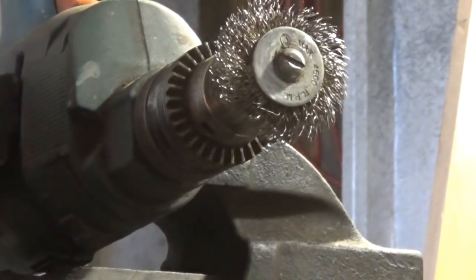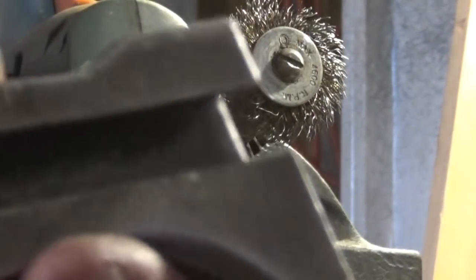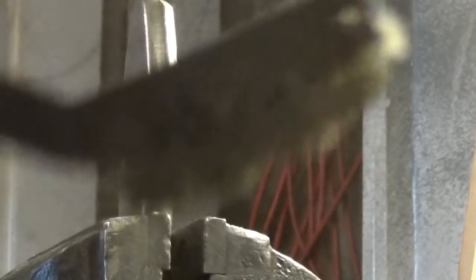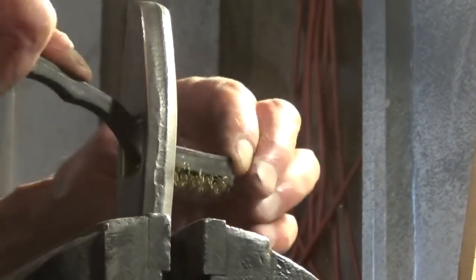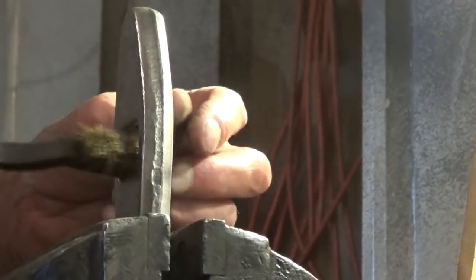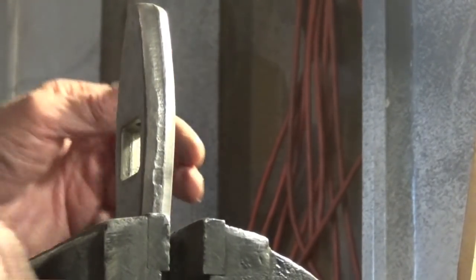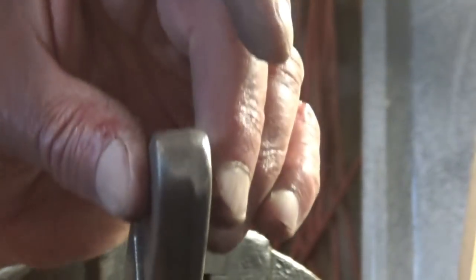There we are, that didn't take long at all. All I've got to do now is a little tiny bit in the bottom and a bit in here - I'll just do that with the Dremel. I've got a little hand wire brush and I'm just doing it in this square section - that's the only bit of hand work I've had to do. The trick is to make sure all the oil and muck is off, washed in water - as long as the metal is free of grease, it will clean up just like that. See? That's cleaned up superb.